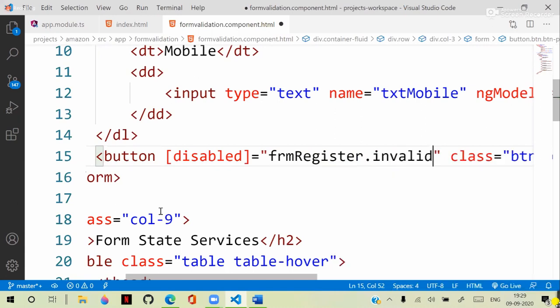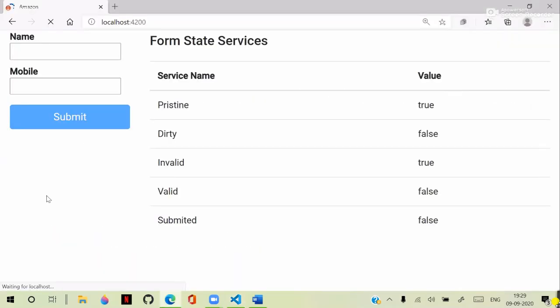That means until the form is valid, the disabled will not be false. This is a Boolean value and we are passing it here. In that case, now you can see that the submit button is not working.